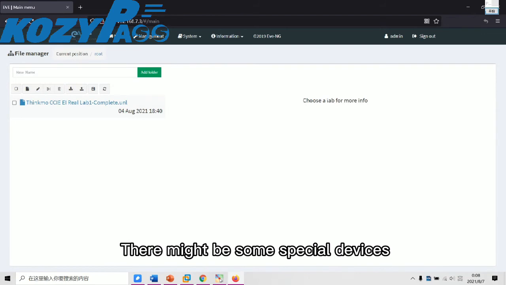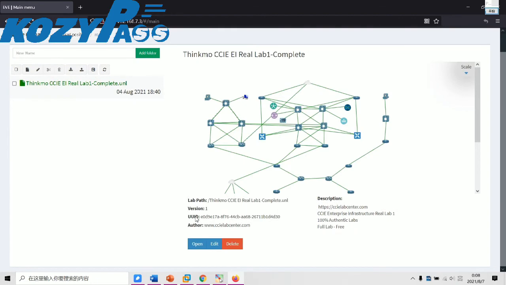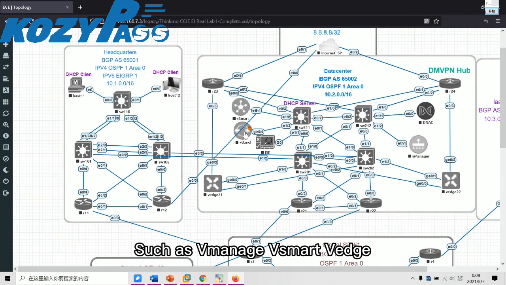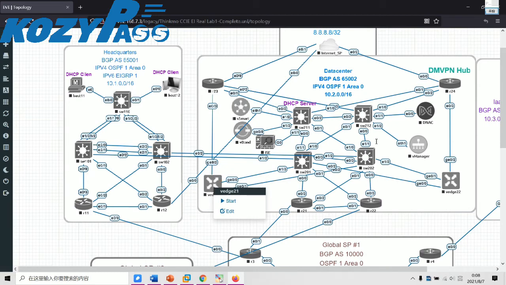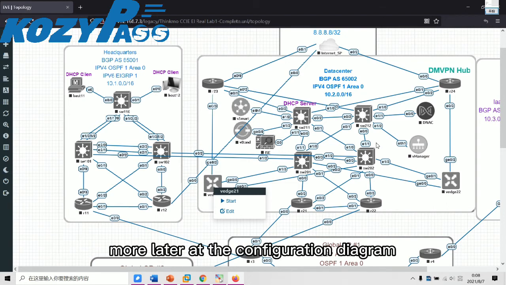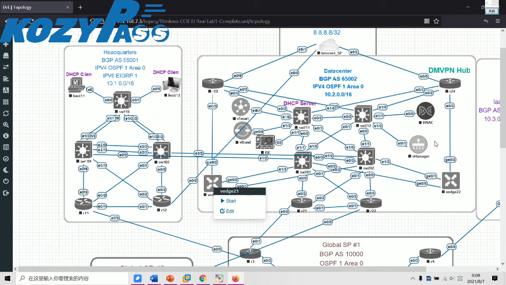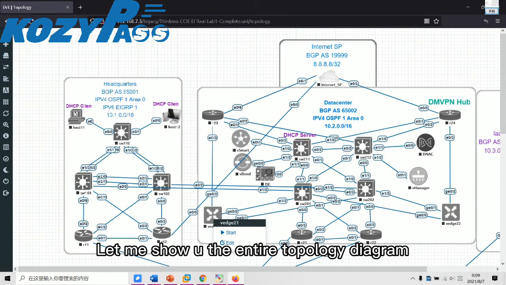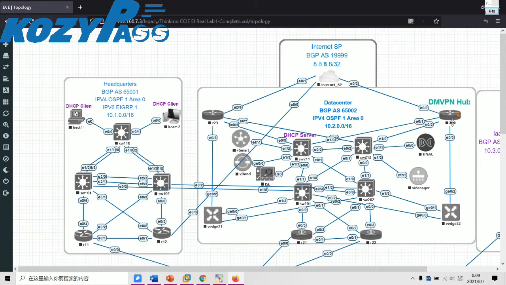There might be some special devices appearing in the lab environment, such as vManage, vSmart, vEdge. Their username and password are admin. We'll talk about it more later at the configuration diagram. Let me show you the entire topology diagram.